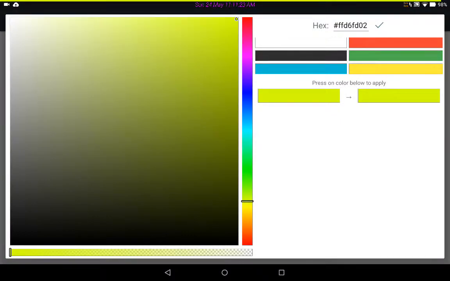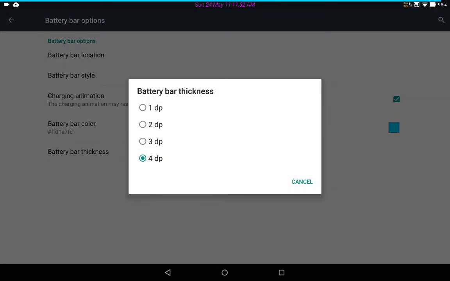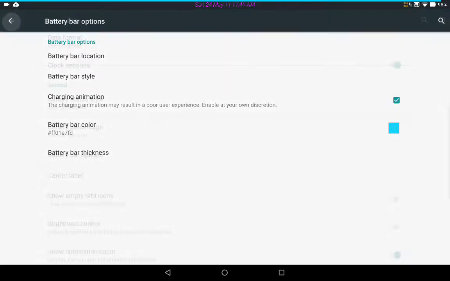Right now I'm on yellow. I don't know why, but I am. I'll go to more of a cayenne blue here. And then your battery bar thickness, you can go all the way up to 4 dpi, which I recommend because anything lower than that, you might as well not be running it. It's just a really thin bar.